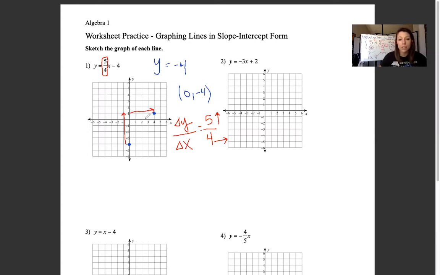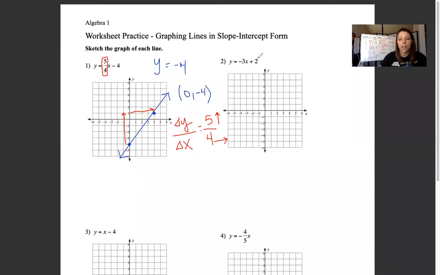Now, I always like to use the slope to find all possible points on the line. Meaning, if this coordinate plane was bigger, I would keep going. But since it's not big enough, we're just going to go ahead and connect these two in a line. All right. And I'm going to extend that out a little bit further. And there you go. There is your line. Now notice, usually you want to put arrows at the end of your line because it means that that function is going to keep going and going and going. But that's how you do the first one there, graphing a line in slope-intercept form.